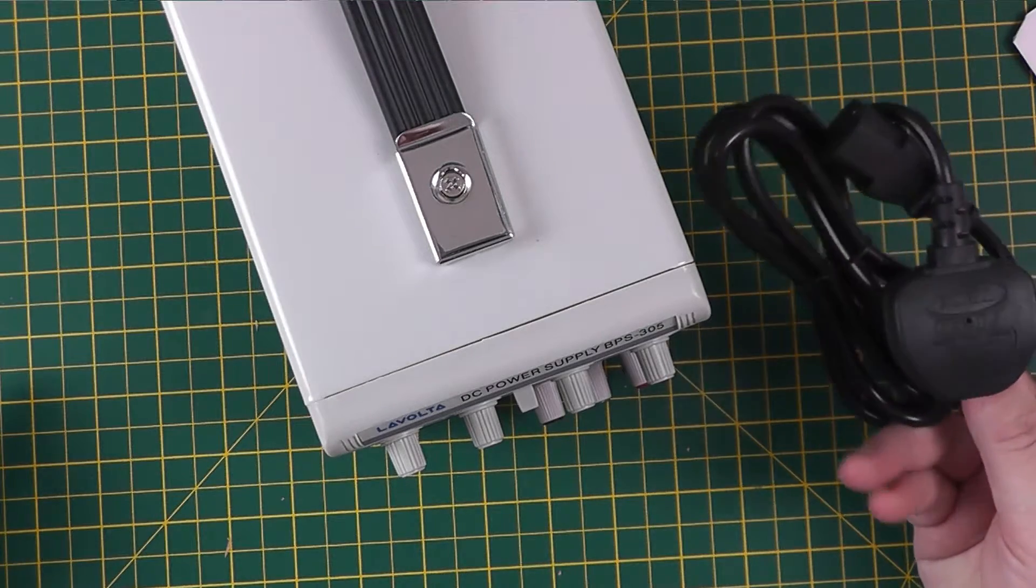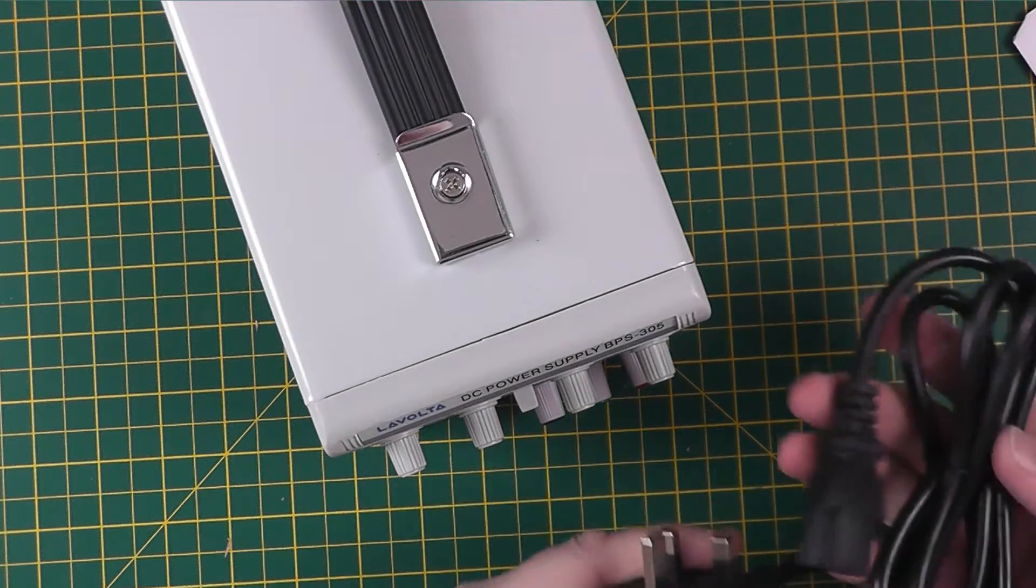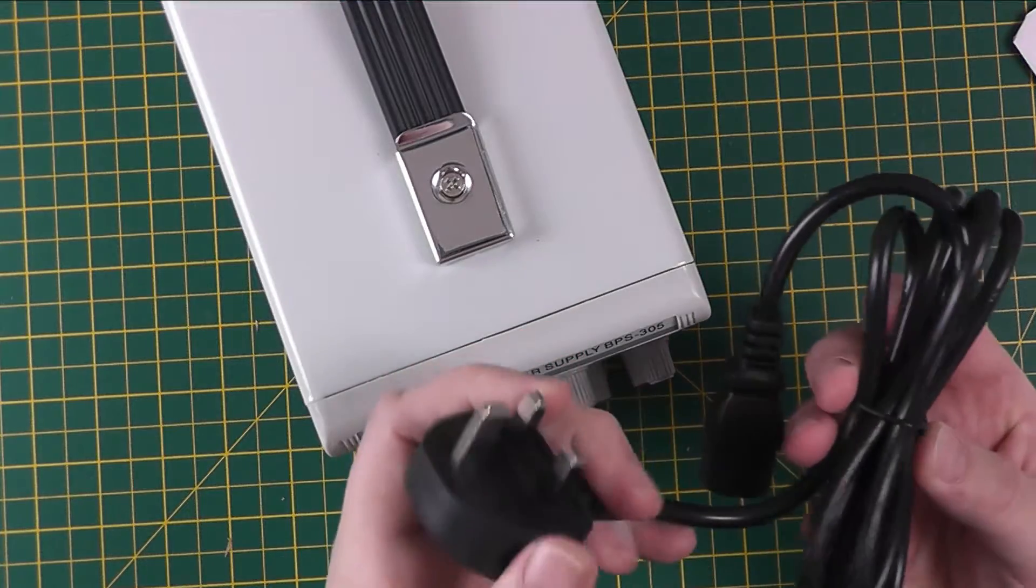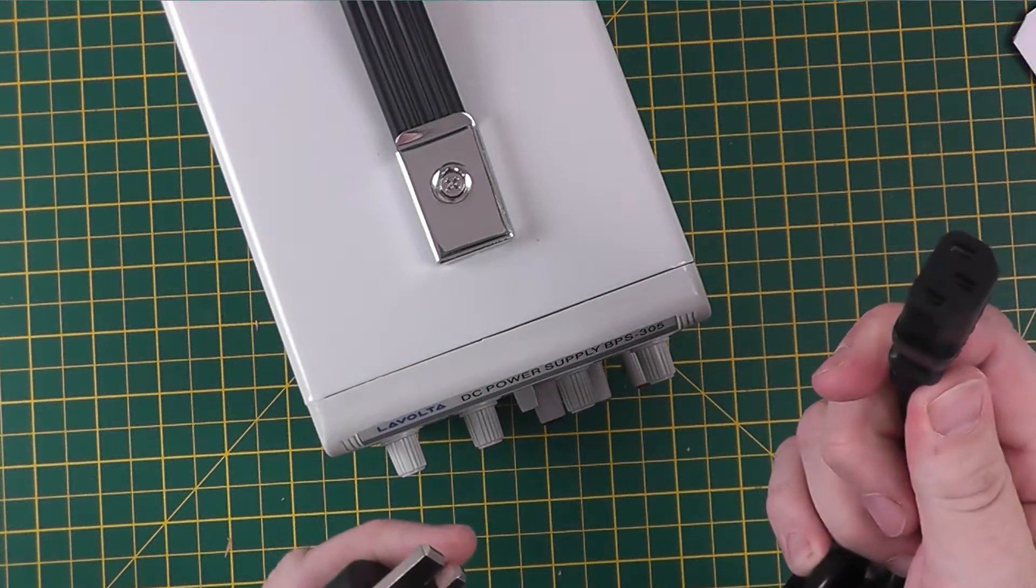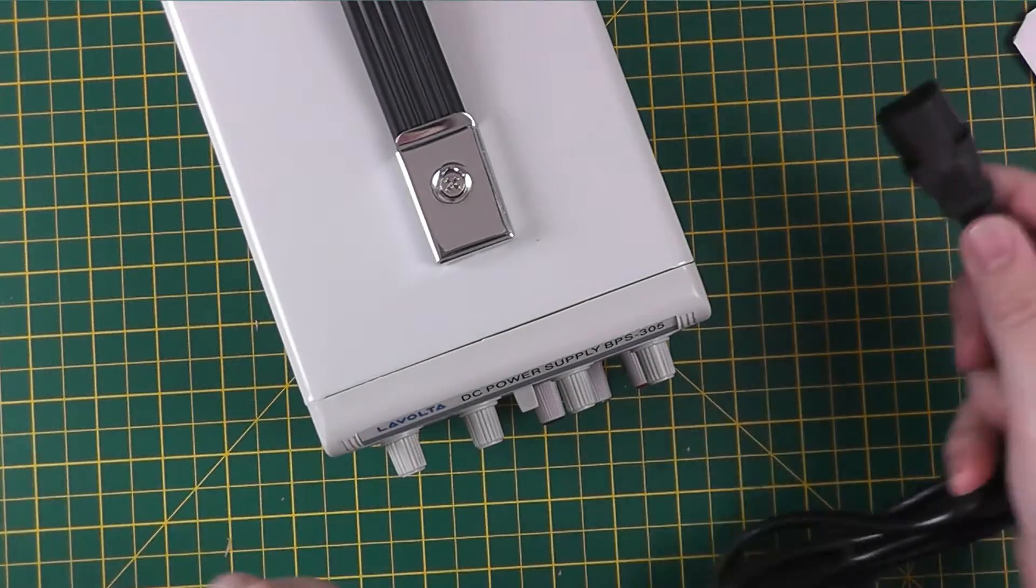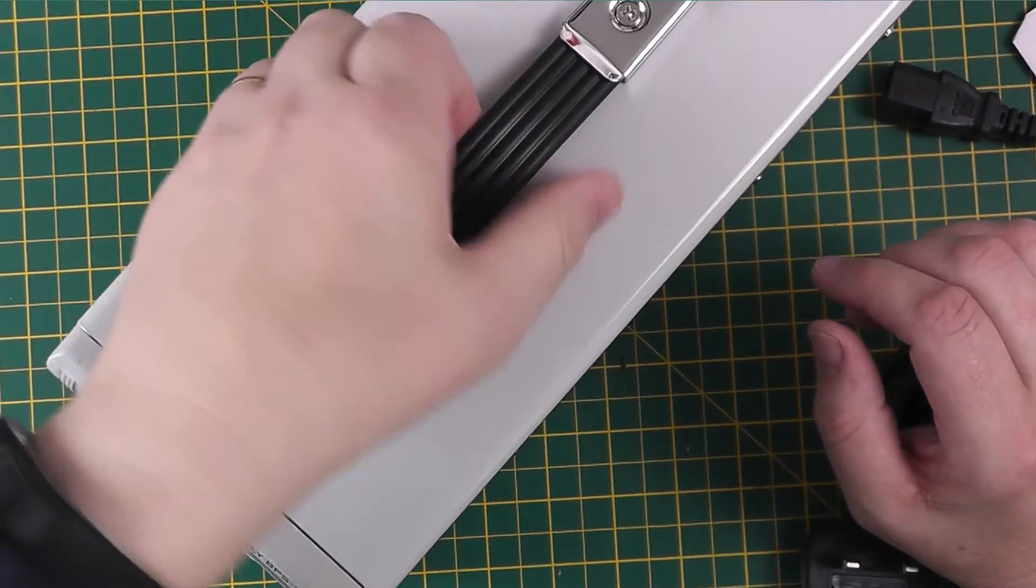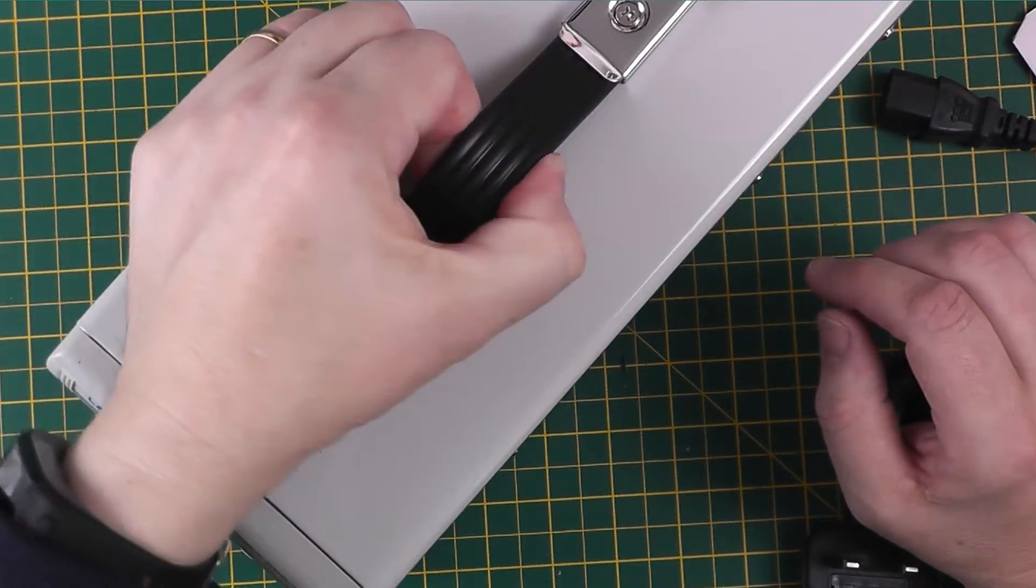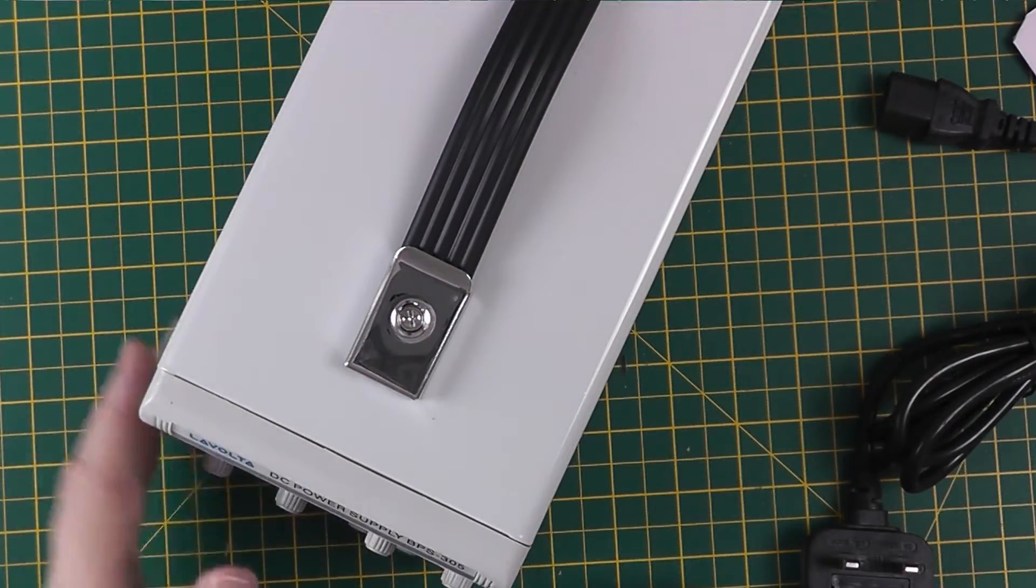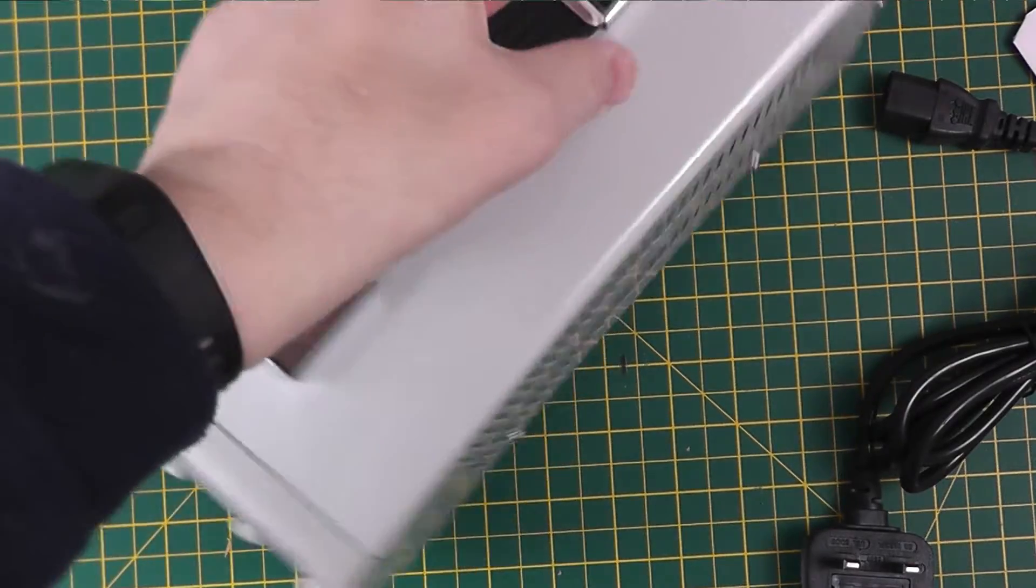I should have to get onto Amazon and get them to give me some free ones. Obviously it'll come with a cable that's suitable for your country. This is the UK so we have standard UK three pin plug with the normal connector for the socket on the back. It's got a central handle which you really need because it's quite heavy. Good strong handle, good fixings. Okay let's get this connected up and we shall see what it can do.